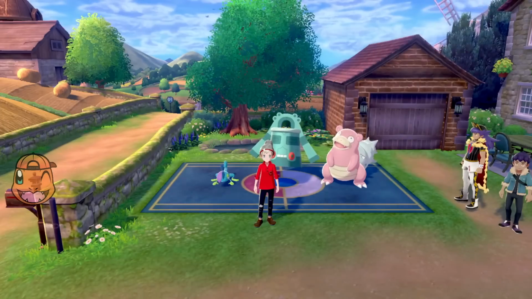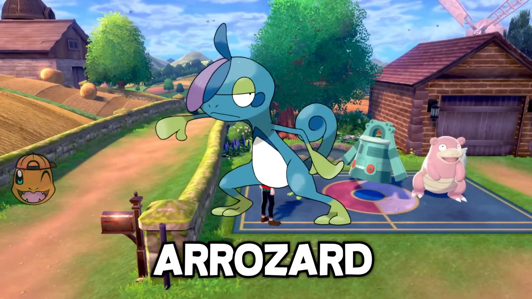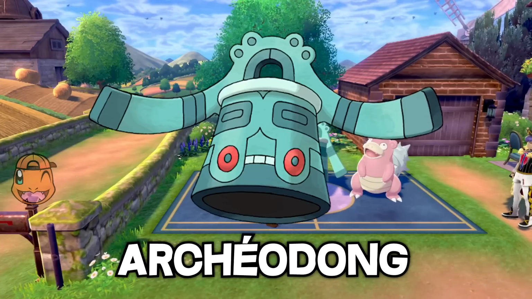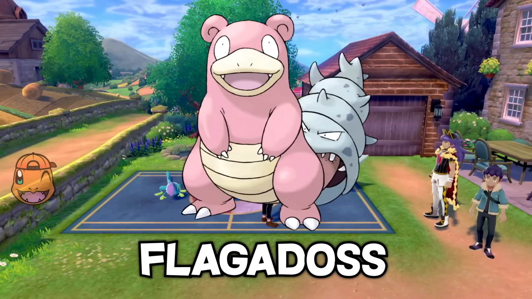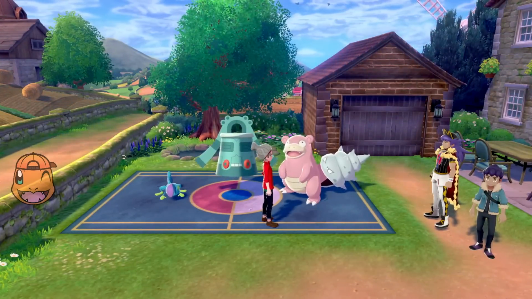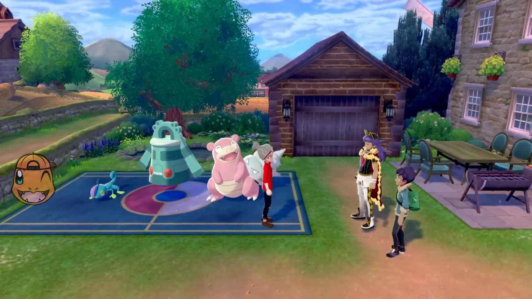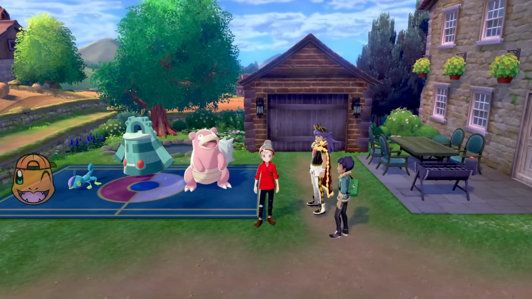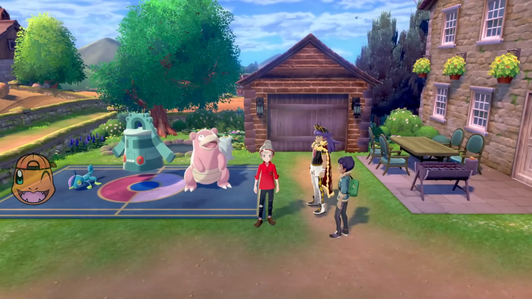Let's go. All right, buddy. I'm going to butcher these. Let's start it off on the left here. We've got Erozard. Then we got Arteodong. And then we got Flagados. I don't know how to say this. Why does Flagados sound familiar? Did we do this one before? We've done French before, so maybe you're recalling something. I don't know.